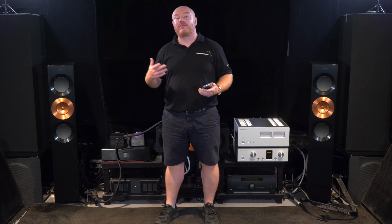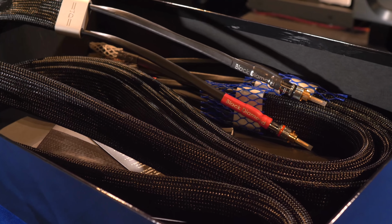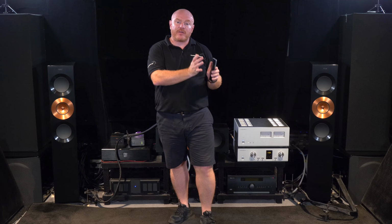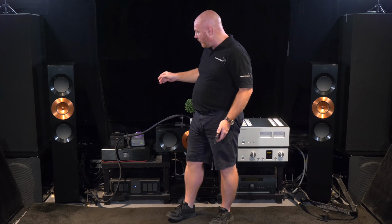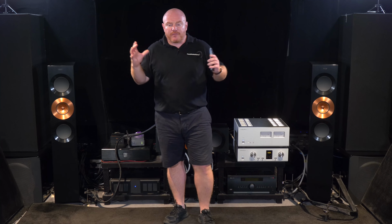Right then, so we're here to talk about the Tellurium Cube Black Diamond speaker cables. They've won me over a period of time. It's interesting, really, because I've spent quite a bit of time with some other speaker cables from the Black range, the Black Ones and the Black Twos, and I'd say these have more in common with the Black Ones for the most part. That really fleshed out sound, very focused sound.